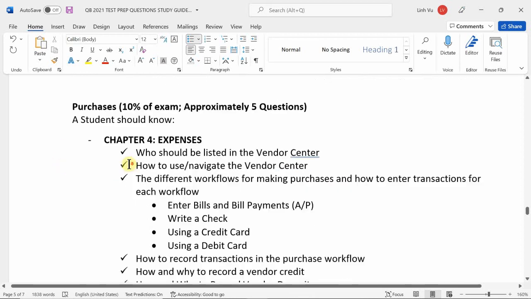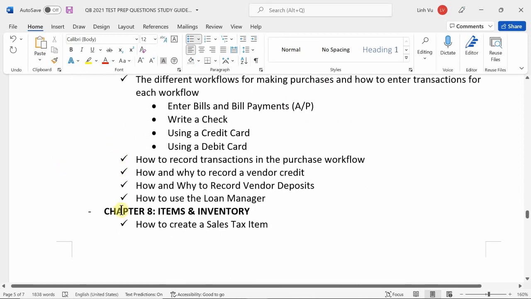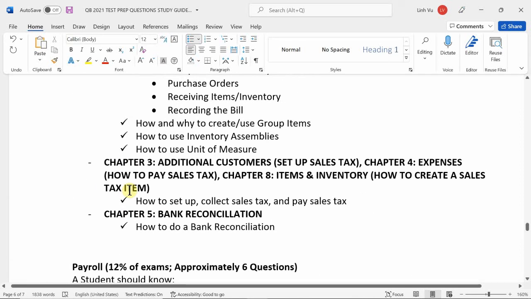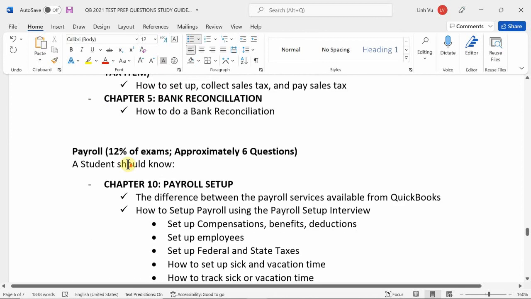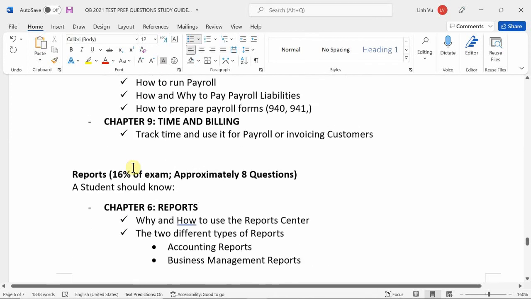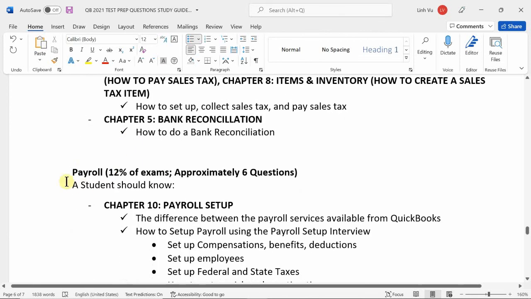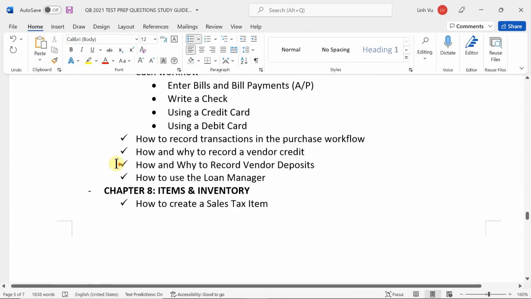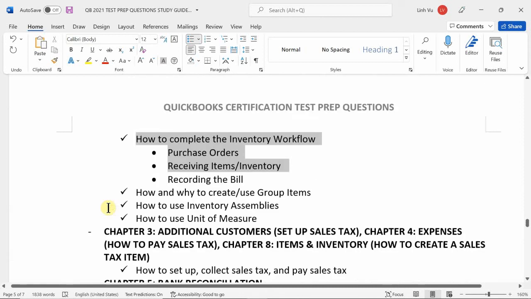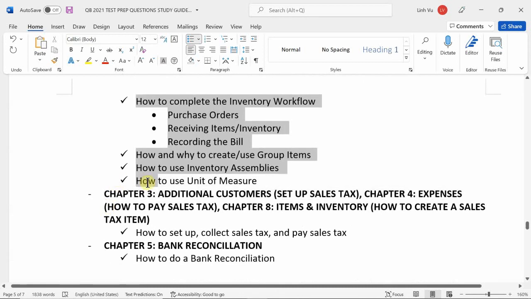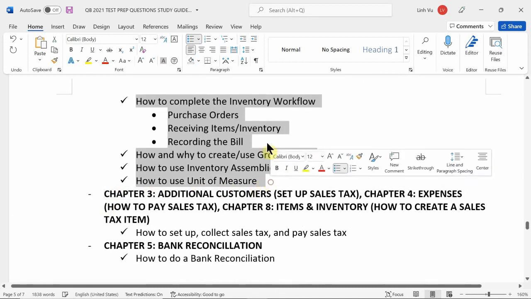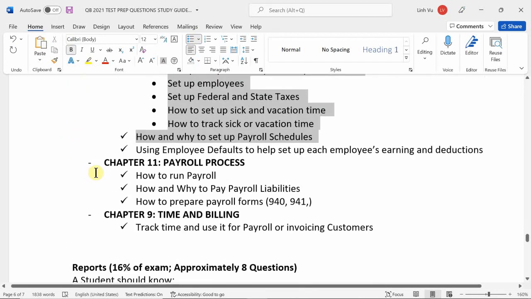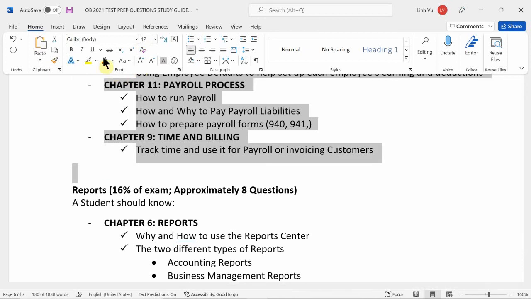So purchasing. This part right here for just expenses, we'll cover this section right here. And then let me see. You need to fill out this section. Payroll we didn't fill out, so I'm gonna highlight this whole section right here. So let me go ahead and briefly go over this. Purchases. So chapter 8, obviously, we're gonna have to come back for. Okay. Payroll, we'll surely have to come back for that because we haven't talked anything about payroll.